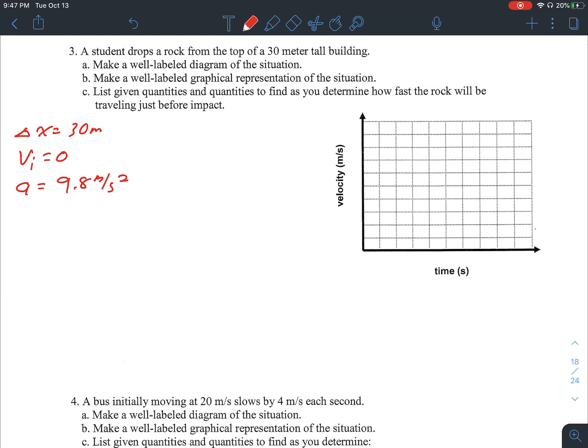If we throw real scenarios into the mix, like dropping a brick and dropping a feather, obviously they don't drop at the same rate because there are other forces involved. But as far as this video is concerned and this homework, everything is falling at the same rate because there is no air resistance.